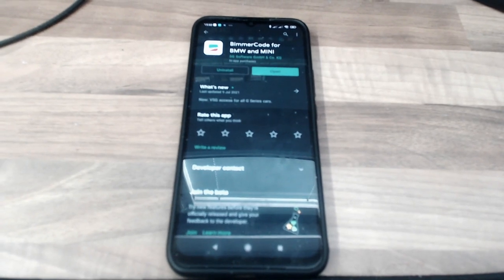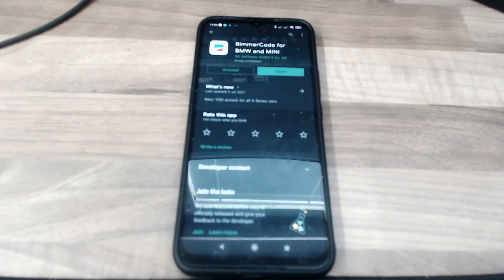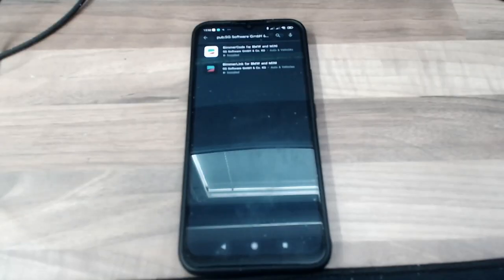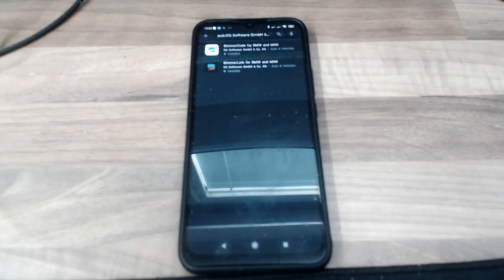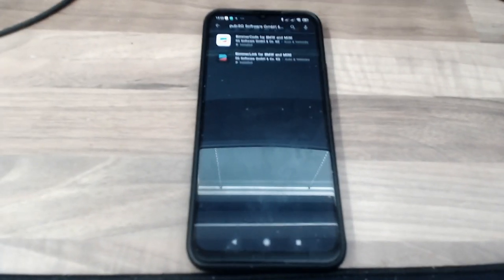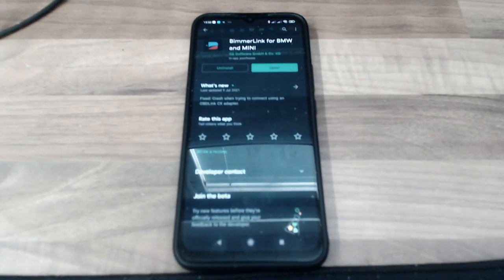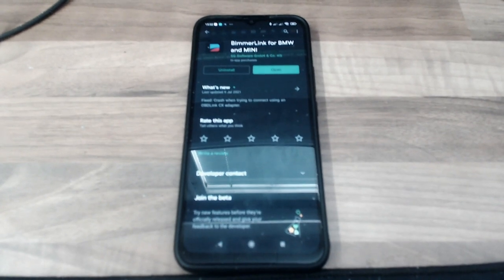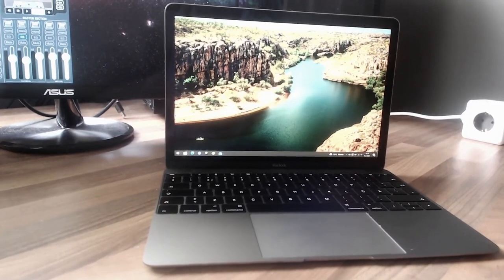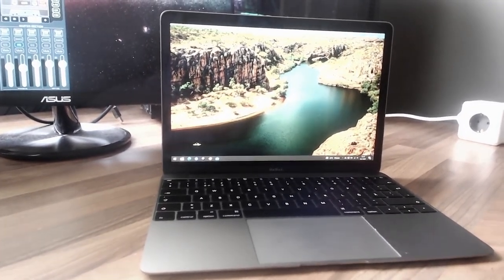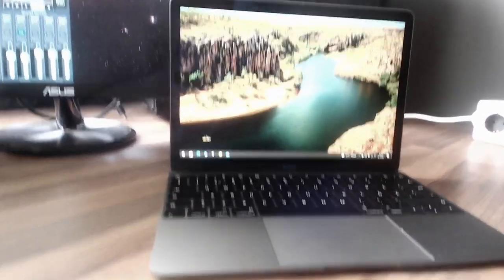The very first thing you need to do is buy BimmerCode and or BimmerLink on your phone or tablet. Whatever phone you're using currently, just go to the Play Store and buy the software from there, even if Ethernet doesn't work on your phone. We just need to tie it in with your Google account for now. Once you've purchased the apps, take out your laptop. Don't plug in anything yet, and keep your Wi-Fi or wired internet connection up.